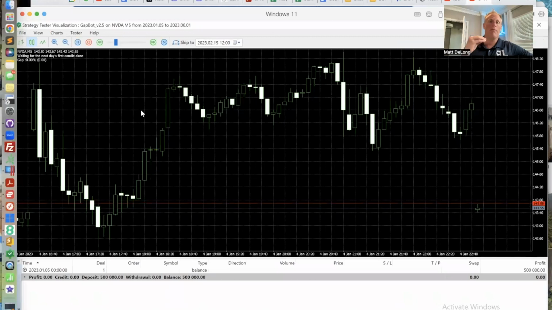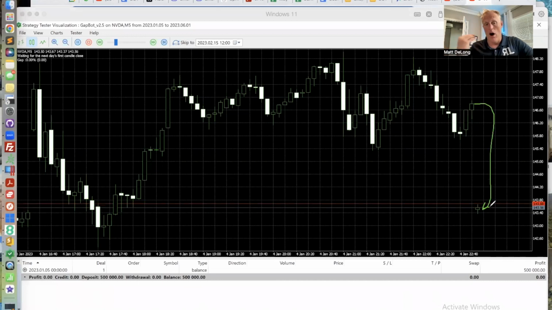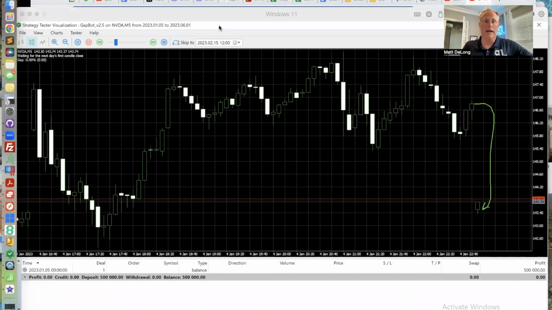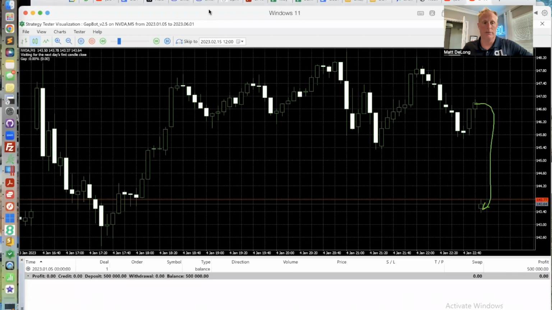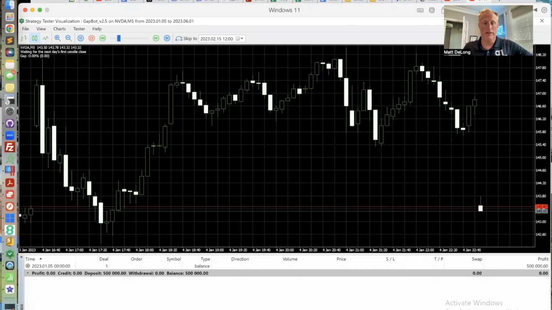So what the Gapbot does is it's going to use the direction of the gap, aka it closed here and it opened here, aka gap down. So it's automatically going to apply a bearish bias to the trade, right? Now, does it mean that we're going to jump in immediately? Does it wait for anything? And the answer is yes. It waits for that very first 5-minute candle to close.